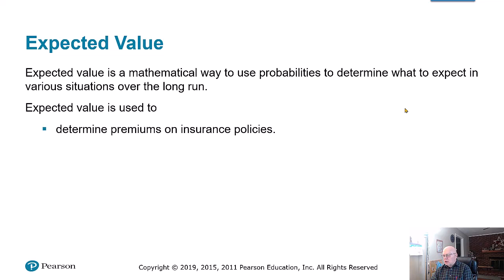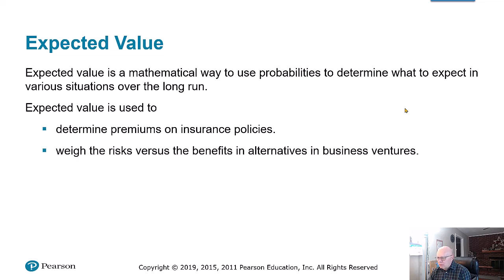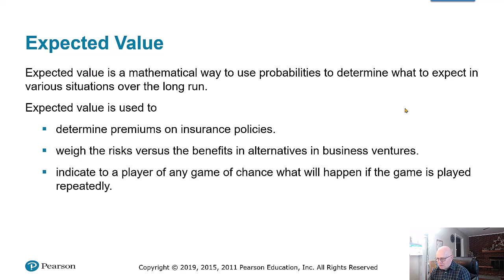It's used for insurance policies. How do they decide what to charge you for an insurance premium? You can weigh the risks versus the benefits in business ventures, betting ventures even. Indicate to a player of a game of chance, a gambler, what will happen if they play it repeatedly, a lot of times.